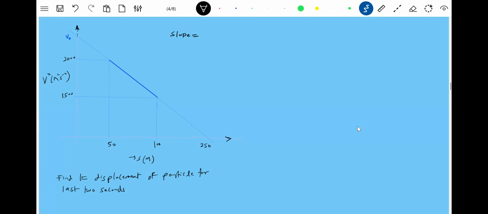The slope is negative, 2000 by 100 minus 50. I'm getting minus 10. Similarly, the intercept value, v naught: at s equals 0, what is the initial velocity? This we don't know, it's not given, so it has to be determined. Already we know the slope is minus 10. Similarly, the same thing I'll proceed with here: 2000 minus v naught by 50 minus 0. What is the value of the slope? Minus 10.